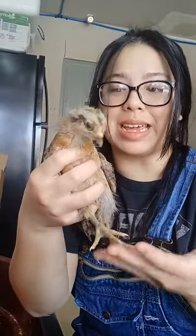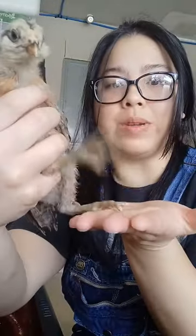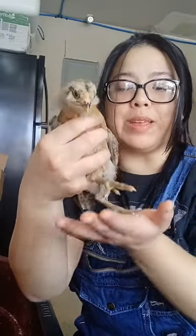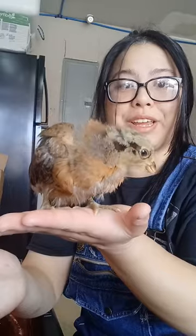This is Shelly Belly, and she is so beautiful. She is one of the calmest chickens that we have, and her feather pattern is growing out so nice. You can see her little puffy cheeks right there. She has a blue tint to her feet because she is an Easter egger, a blue-green gene. So she will be laying me some blue-green eggs. And yeah, she is just a little freaking cutie that we have.